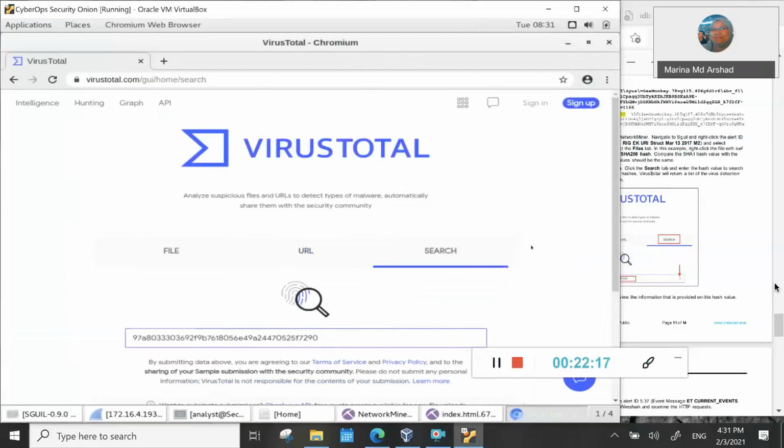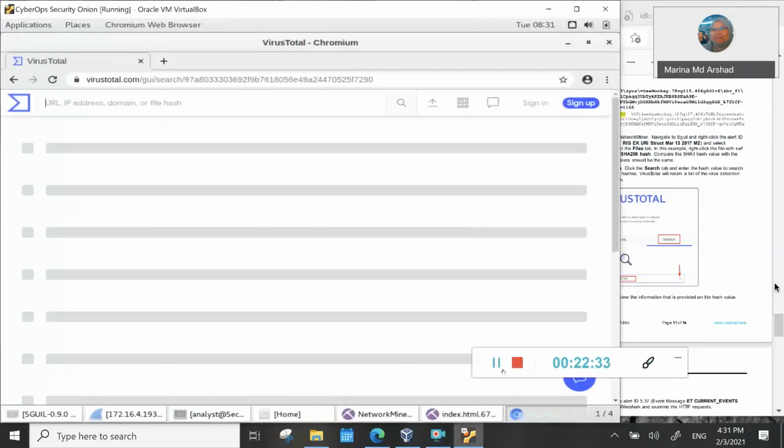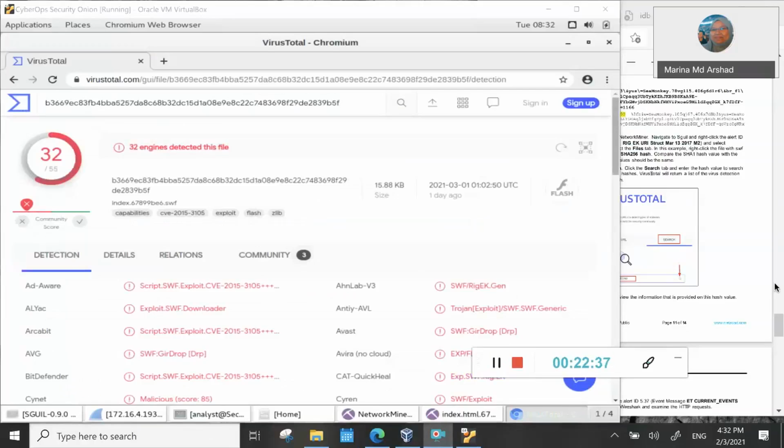And enter. So the VirusTotal website will return a list of the virus detection engines. It should have a rule that matches this hash. So let's wait for it. Yeah, all are in red.